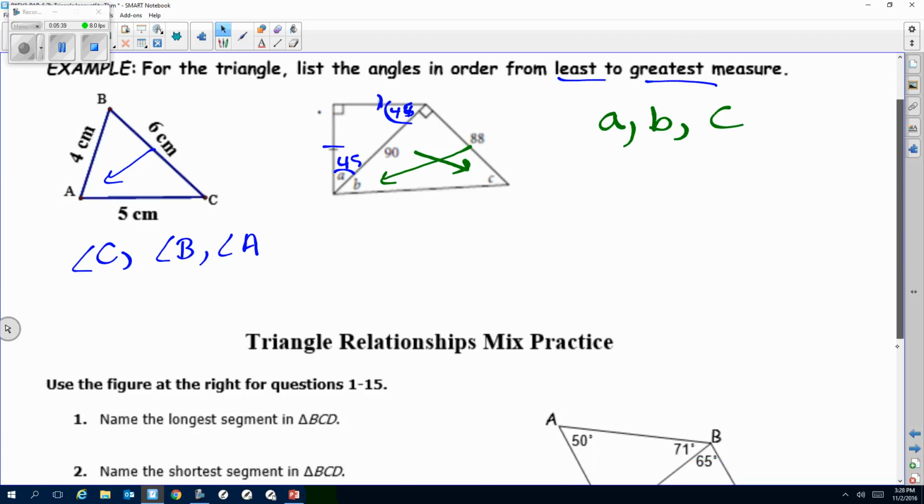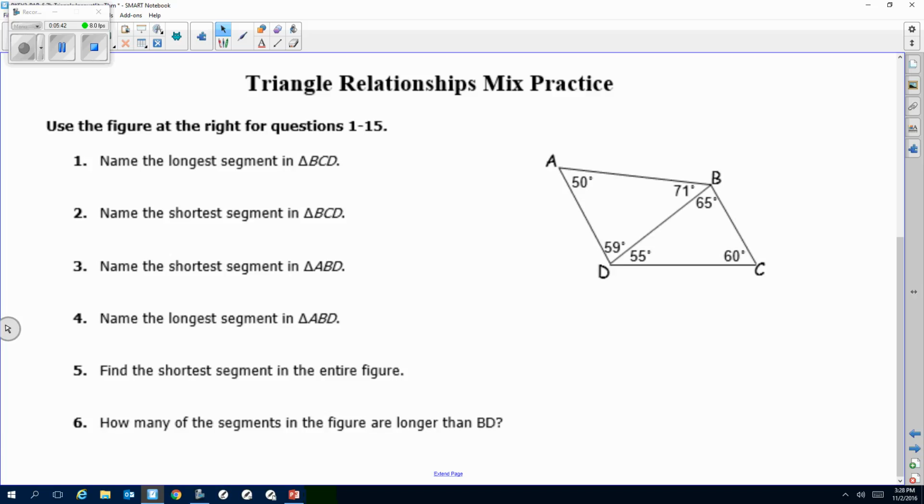Okay. All right. So here's our mixed practice for triangle relationships, 1 through 7. Let's just make sure we're on the right track. They've already given you both of the angle measurements for both triangles. Longest segment for BCA. CD or DC. That means we're looking in just this triangle right here. And then we have the second triangle, where you just use that one. All right, shortest segment in triangle BCD. Yeah, BC. Look across.